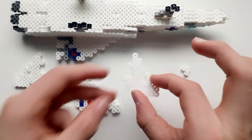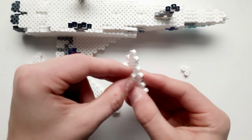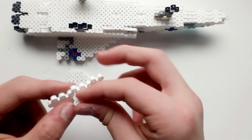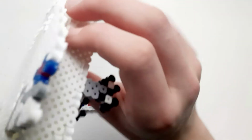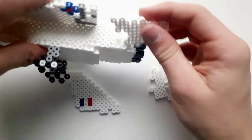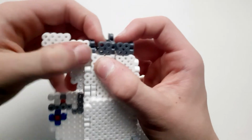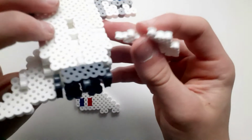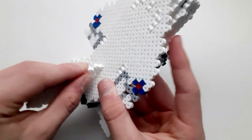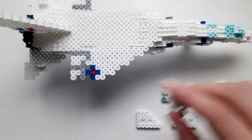Next, assemble the flaps and back wings. Finally, assemble the tips of the wings.